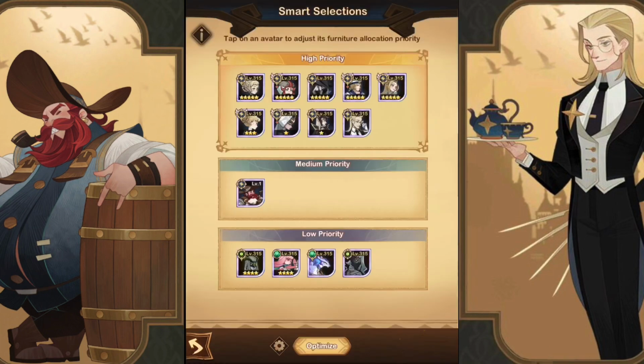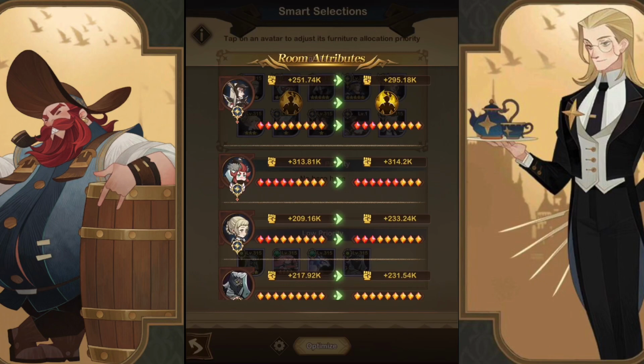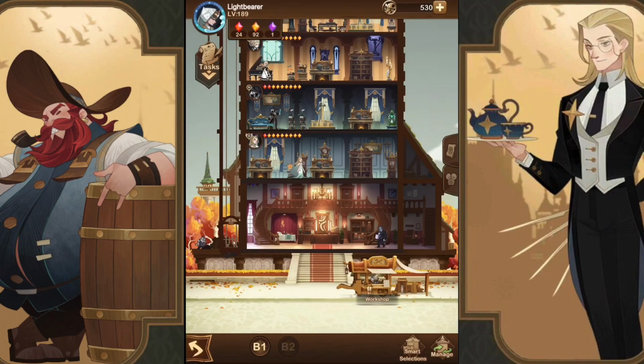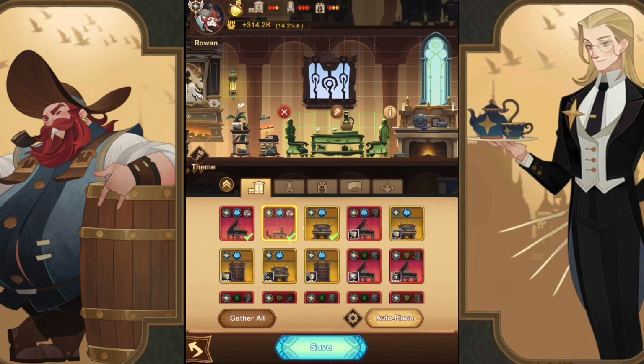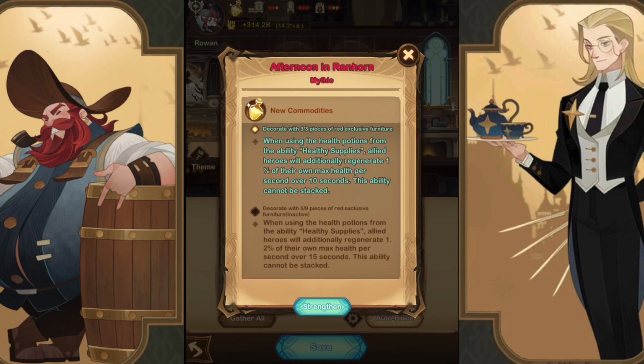Let's go ahead and we will do the smart selection. We'll drop Rigby in there. As you can see, we have 10 Lightbearers up there, which is absolutely phenomenal. All right. So we have 4 cards there, meaning 5 of 9 will work to get a full set, which I believe Rowan is the only one that has his pieces. 3 of 3, 5 of 9. So we do 6, 7, 8, 9. So we have 4 pieces.